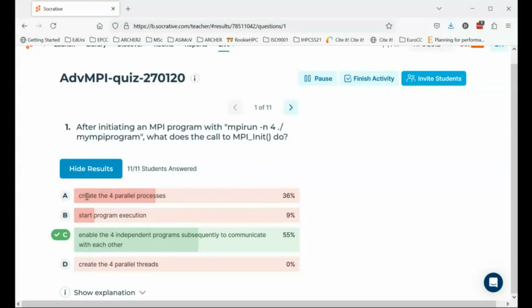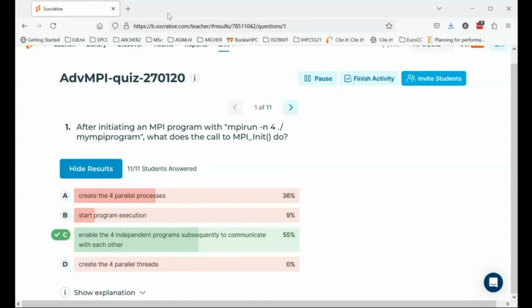A lot of people think it creates the 4 parallel processes. There have been message passing systems where that happened. There was a message passing system back in the late 90s, early 2000s called PVM, Parallel Virtual Machine, where when you called the PVM setup routine, it did launch the processes. But it doesn't actually start program execution.